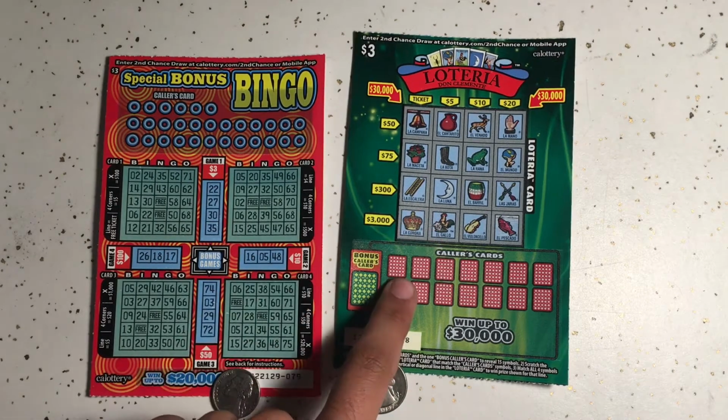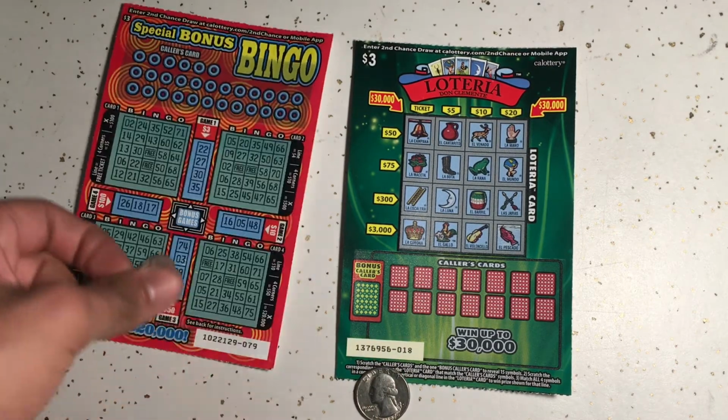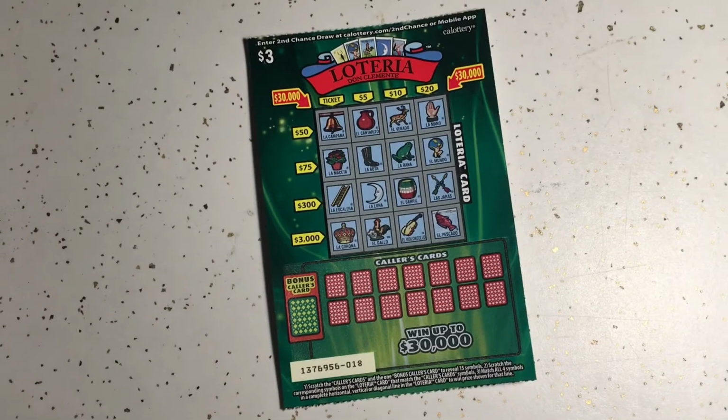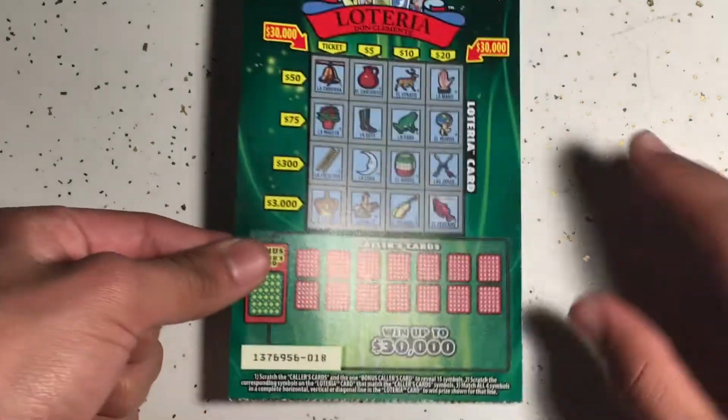I'm going to go ahead and go first. I will be scratching the lottery, and then she'll scratch the bingo. So I'm going to give her her ticket, and then I'll get started with the lottery first. Let me zoom in the camera so you guys can see more easily. All right, so I'm going to read the rules for you guys.